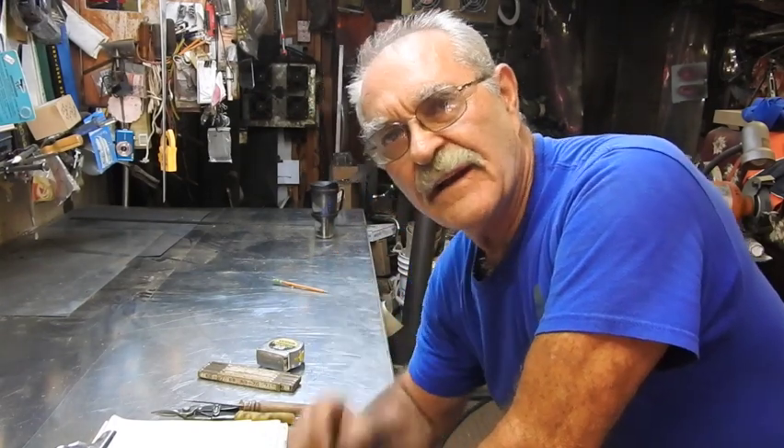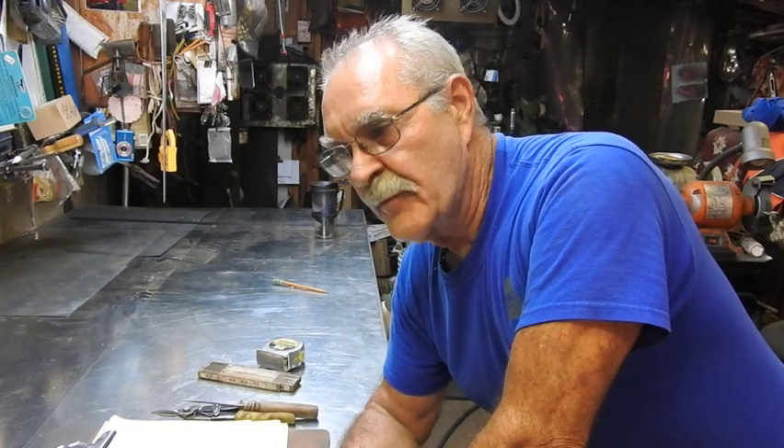Hey, good morning everyone. It's TrackerMan44 here. Today we're going to do a little sheet metal project — and I mean little. This thing's only going to be nine and a half inches top and bottom, but it's a little bit on the weird side. It's got to go all four different directions at the same time. A buddy of mine already ripped everything out, so I did not get to film the tear out, but I'll be able to film installing it.